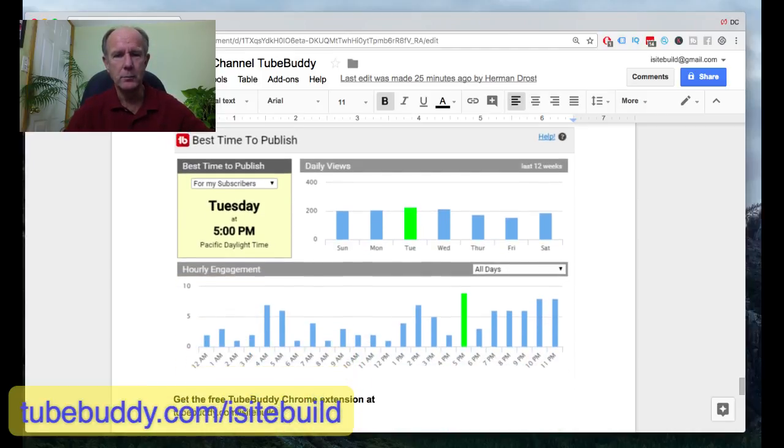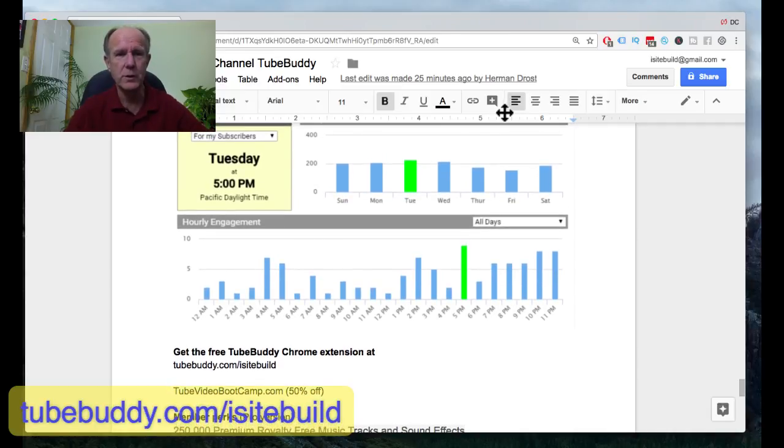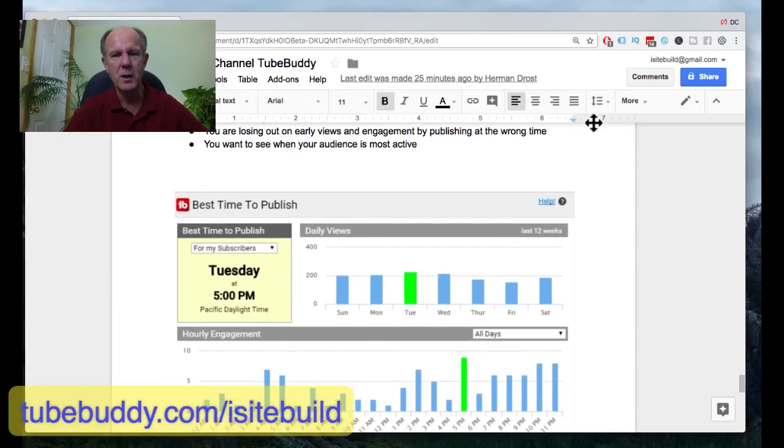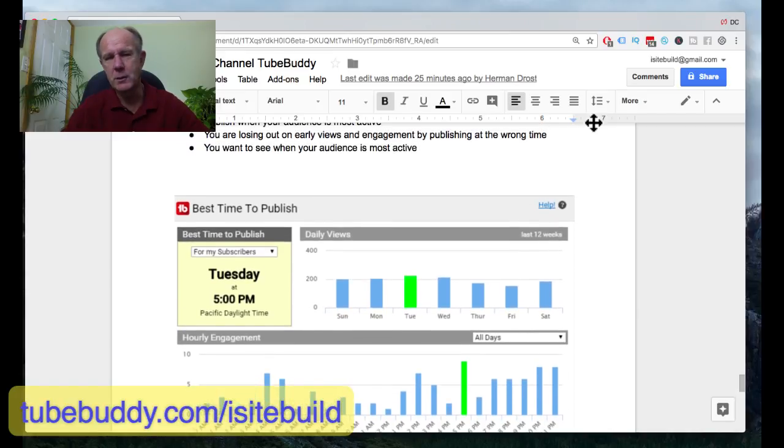Here it'll give you hourly engagement, etc. So you can just play around with that. That's why I generally publish on Mondays and Thursdays. I've found that that's been the best time for me. But every channel is different. So I would study your traffic sources and see where your traffic is coming from, which country it's coming from, or if it's in America, whether it's the West Coast or East Coast, because there's a 3-hour time difference between the East Coast and West Coast.